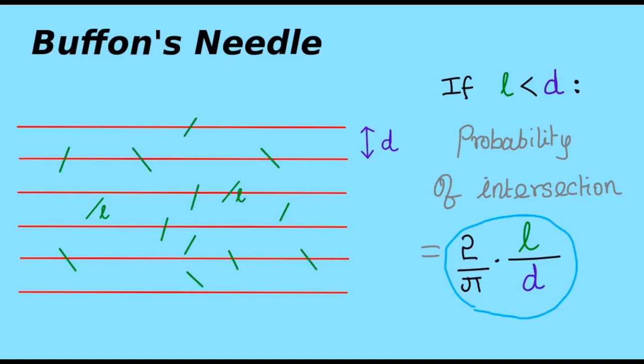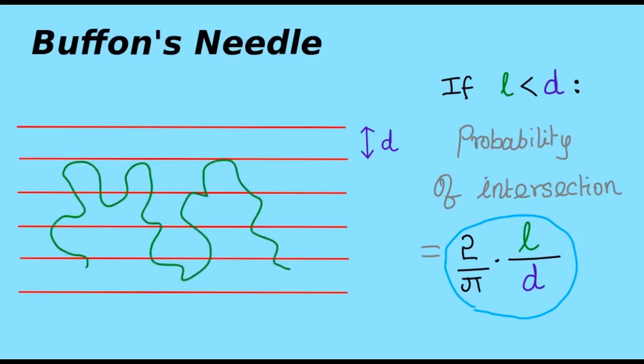Conversely, if we know the number of intersections, then based on that, we can estimate the total number of matchsticks that have been thrown. Now, here comes the interesting thing. Instead of throwing a number of matchsticks, we can simply draw a random curve of standard length. Since this curve itself is random, we can take the curve as equivalent to the throwing of shorter lines at random. We can take the length of each short line to be a small value ΔL, which is equivalent to the individual length of the matchstick.